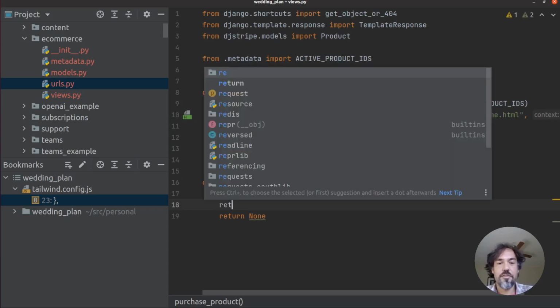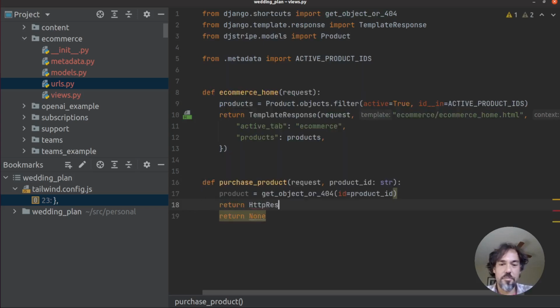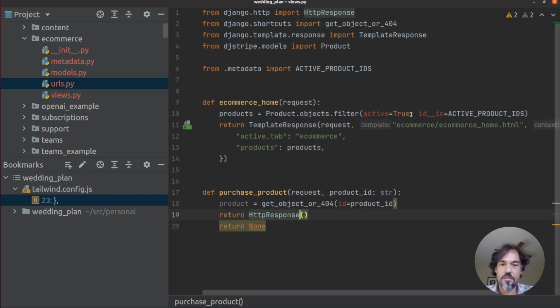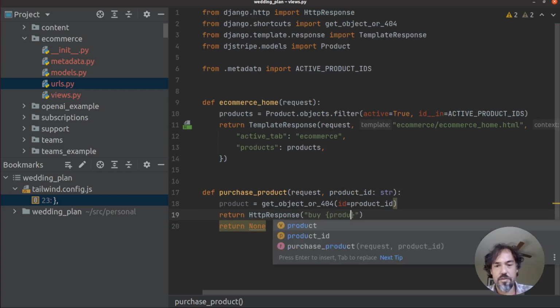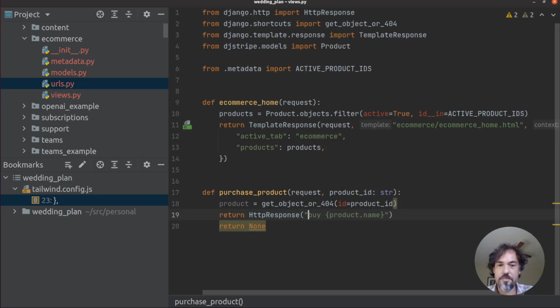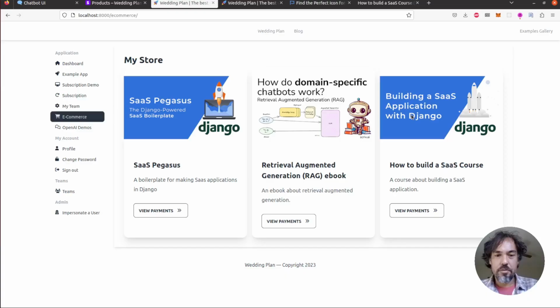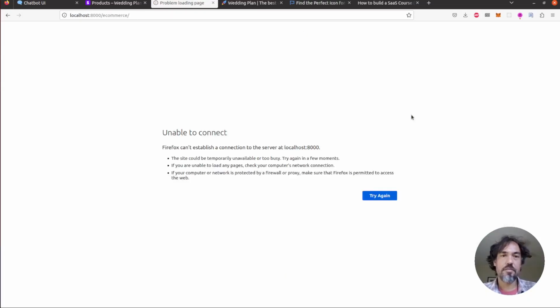And we'll return HTTP response by product.name. Sure. Let's just make sure it's working for now. We'll have some cleanup to do, but let's check if this worked.